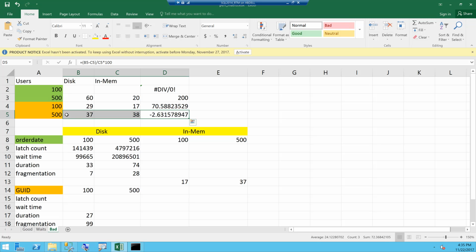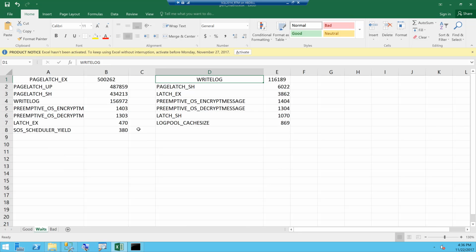And I have seen customers doing stuff like this, where they have a candidate which is still not a good fit, and they say, hey, in-memory OLTP is not a great feature right now for us. It's just not giving us the kind of performance improvement we want, without investigating why it is not giving you the kind of performance improvement you want. So now I will show you why you did not get performance improvement for this workload, and in part 3 of our demo.